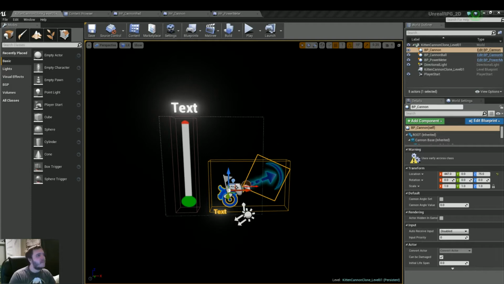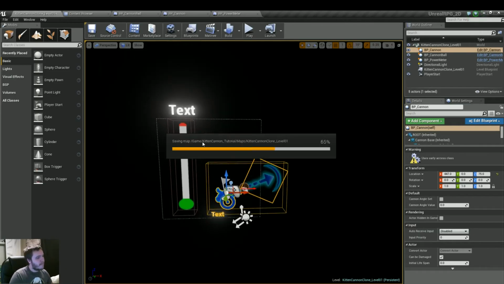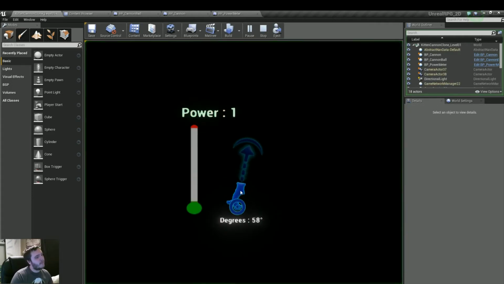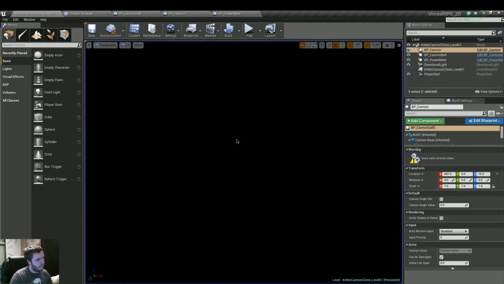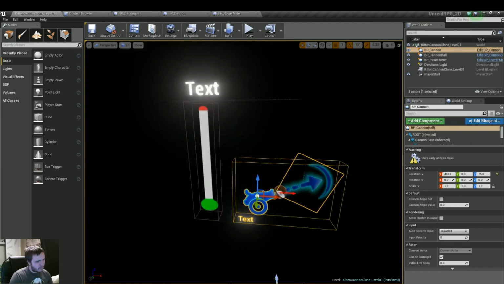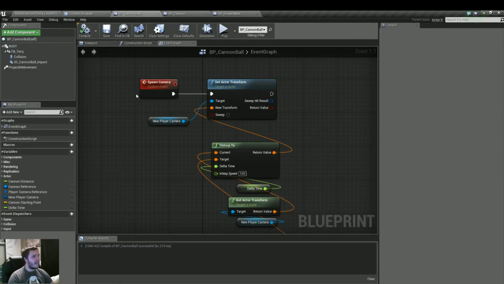So that's pretty much it for this tutorial. We basically got the cannon to fire, and we're able to follow the player. So what we need to do now is give him the ability to bounce. We want to limit the speed that we can go, the max velocity in the x and y directions, and do all that good stuff. So that's going to be in the next video. But for right now, that's going to be it for this one.